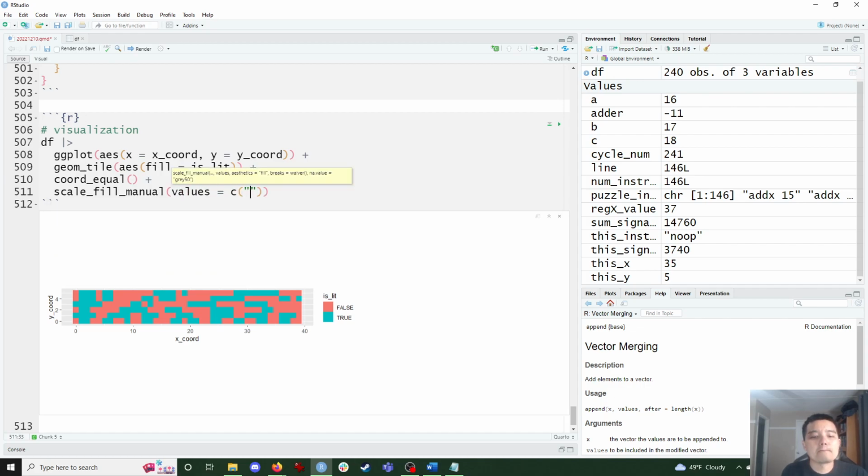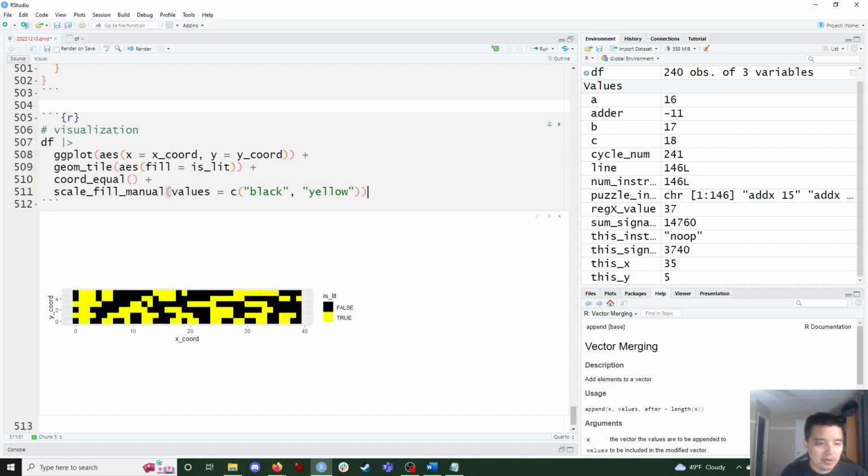I think I want black and yellow. So we get that. What's supposed to appear is some sort of English alphabet.